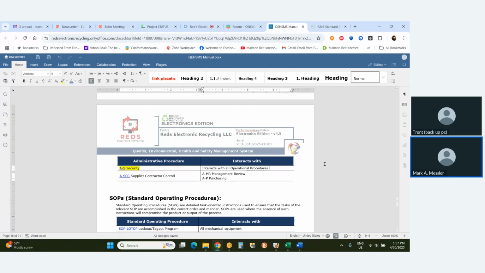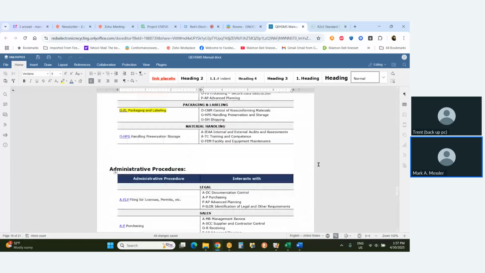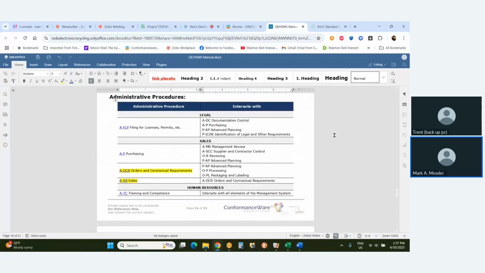Okay. So out of all of this, when you get ready to do your review for revisions, the only ones you're going to look at are the ones that are highlighted. Out of all of these procedures, there's like 8 that you really need to pay attention to. So what we're trying to do is focus in on the significant few rather than the insignificant many, because you've got plenty of time to go through the other ones. But to get the system finalized, these are the big hitters. These are the ones that we need to make sure that I wrote them correctly, and that you can live with what it actually says in there.